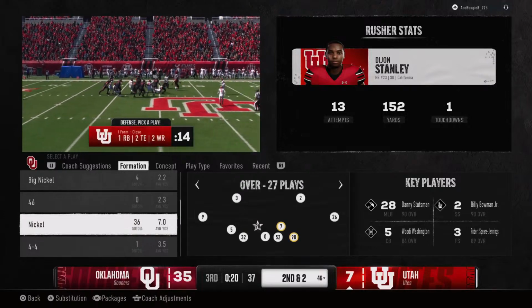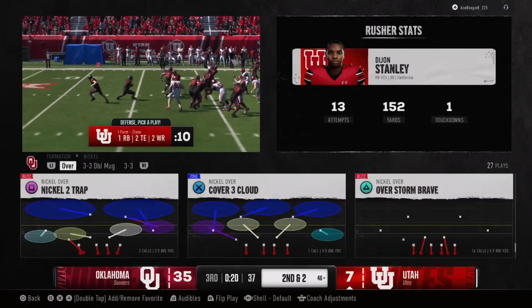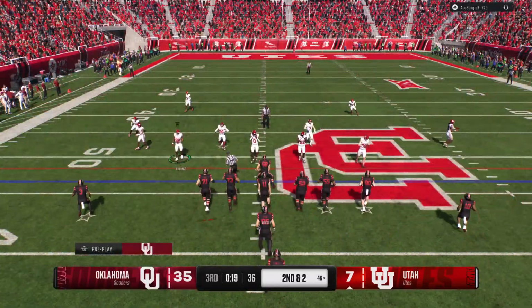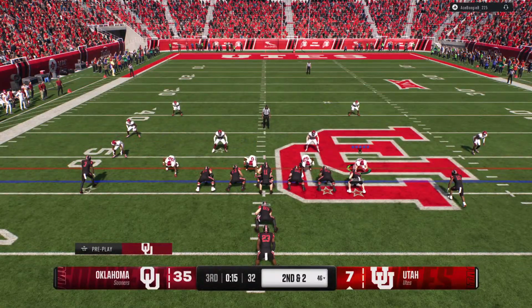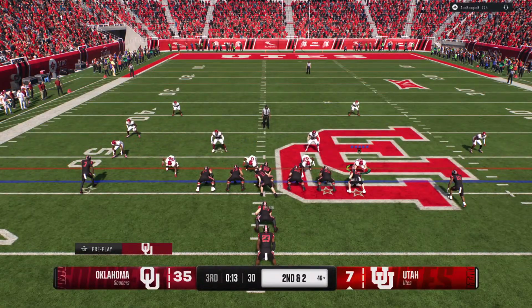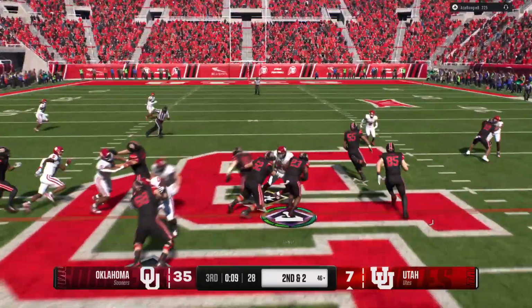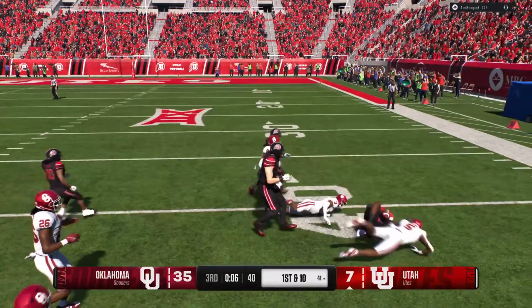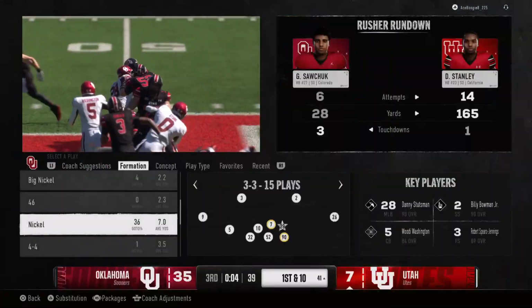How nice is it as a play caller when you've got a running back as good as this guy, right? I mean, you can just dial up conservative run calls. Nothing has to be too tricky, too fancy. You just know he's going to go make good things happen. Even when it's not blocked properly, he is still finding ways to rip off long runs. This guy now has over 150 yards rushing in the game. Doesn't look like he's slowing down, guys. Good pick up there. They'll move the chains, and they're set up at the 41.